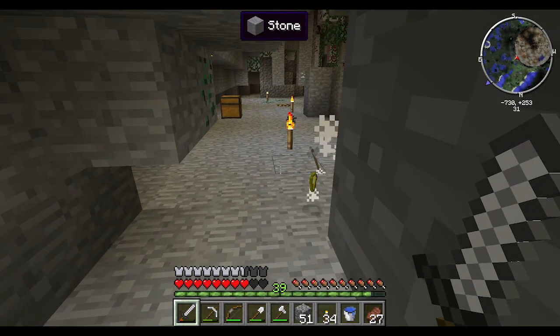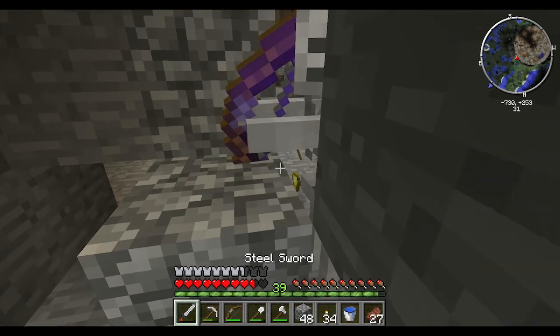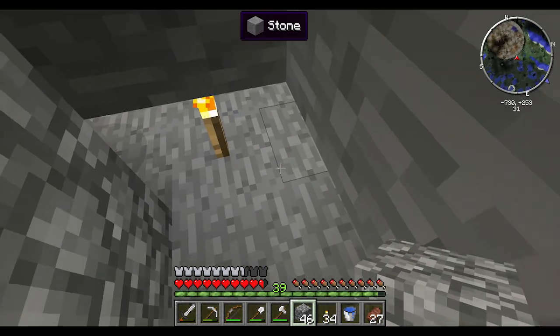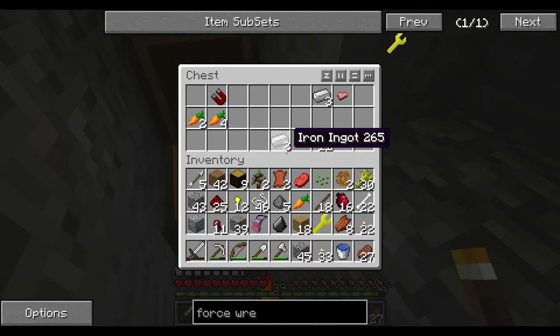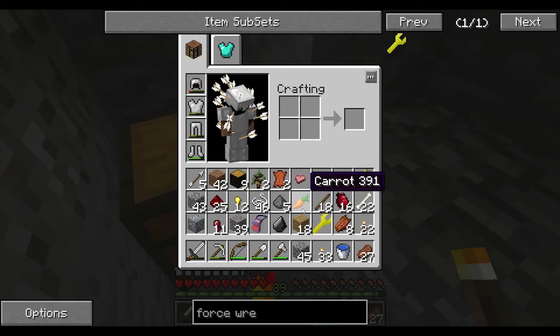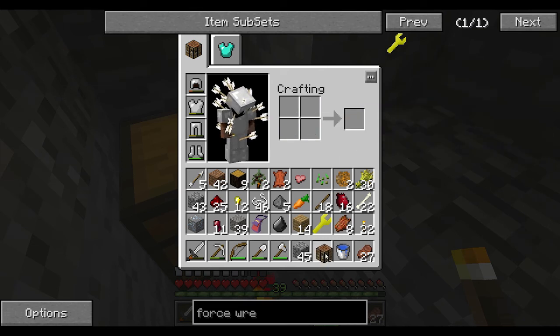What's that buzzing I hear? You know what? Oop. Hi. Okay. Let's just do this for a moment. Ooh, really dark. Is there a sword in here? No, but there is iron. Charm of life. I want that. I believe that will save my life if I die. Okay. What is that buzzing? That's really obnoxious.